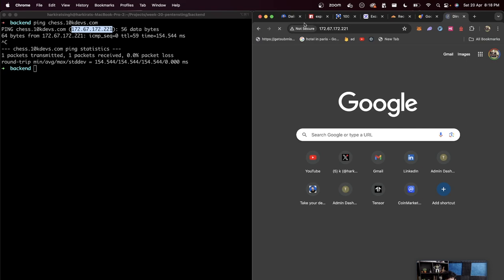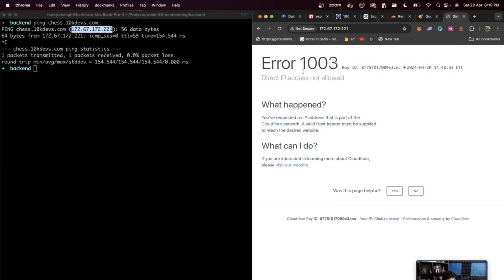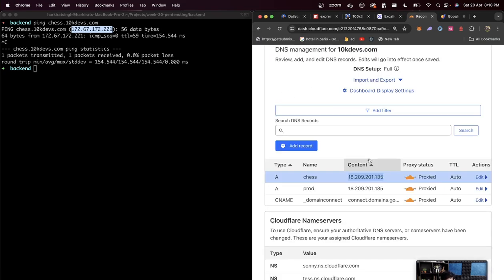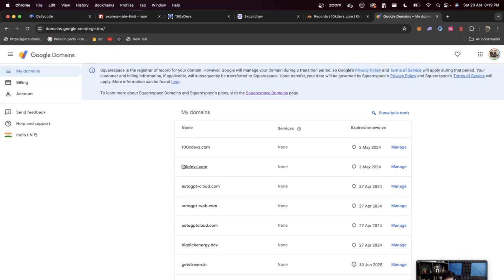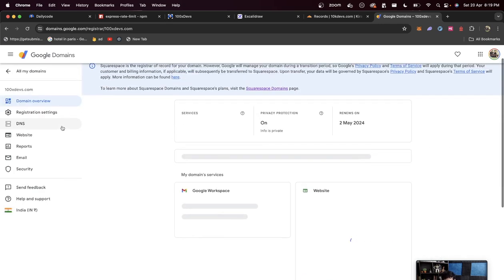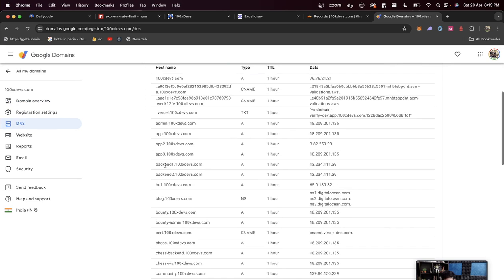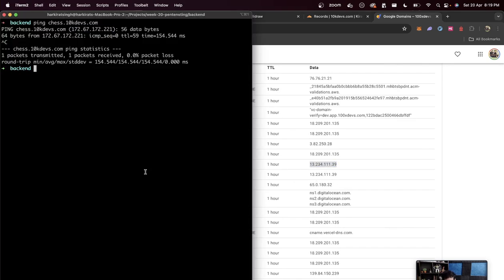If I open this, what happens? Yeah, as you can see, direct IP access not allowed. This is the Cloudflare page. So even though I put chess.10kdevs.com should point here, if I ping it, it is pointing to a Cloudflare server, which is eventually proxying it to this IP. If I did the same thing on Google Domains, if I select another domain of mine and go to its DNS, you will see if I ping backend1.100xfs.com, it will directly point to this IP.